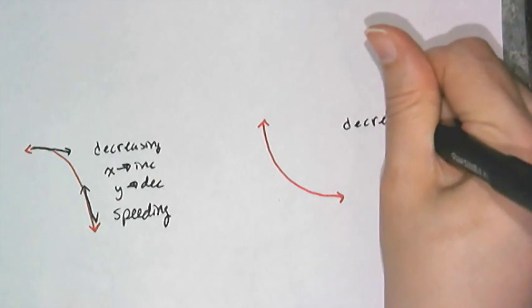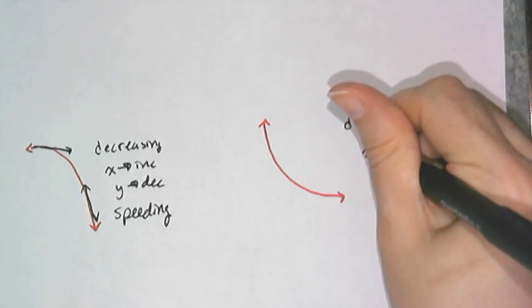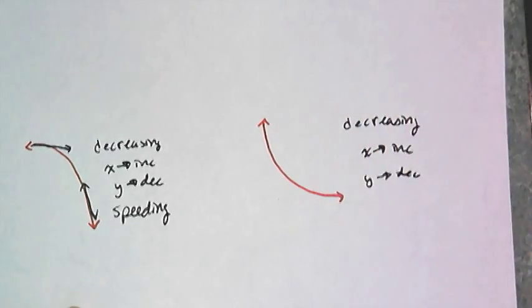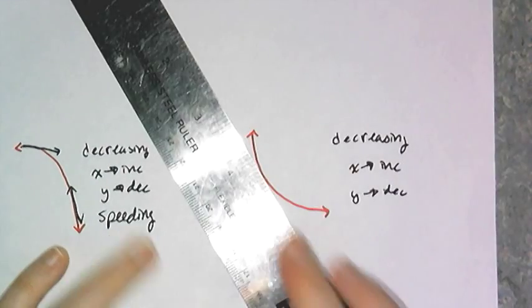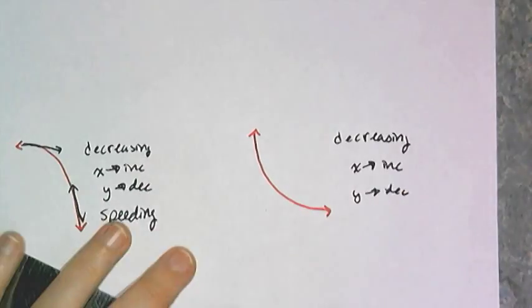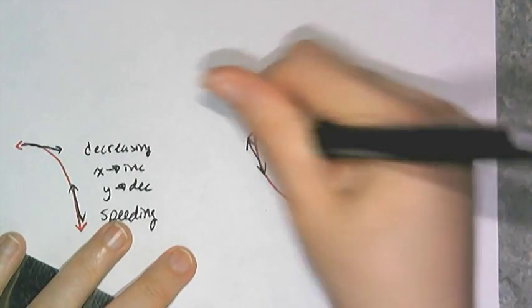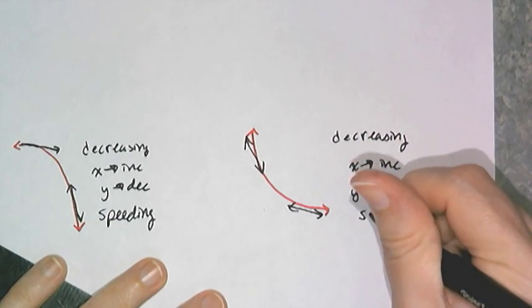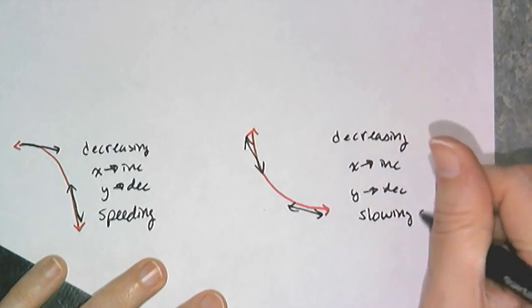Now, this is the last of the curves. This one's decreasing. Of course, X is increasing, Y is decreasing. And you can predict what's happening here. But if I once again follow the shape of the curve with the ruler, the ruler is getting less steep. So here, things are super steep. Here, things are not so steep. And so then I am slowing down.